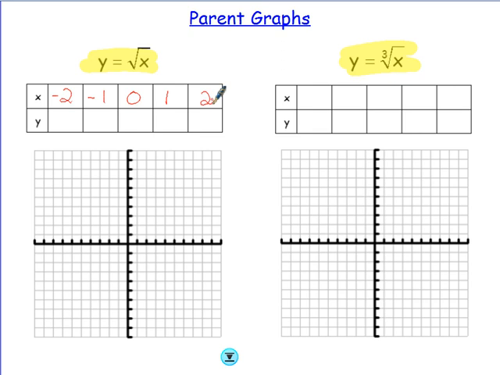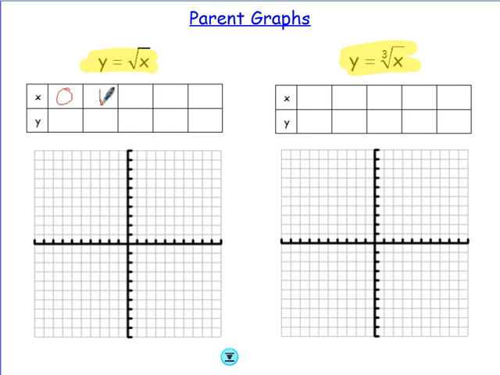And so as we know, to find the y values, we put the x value in the equation. So you need to pick up your calculators, and you should type in your calculator the square root of -2. When you do that, though, the problem is the calculator spits out an error. Hopefully, at some point in math, you learned that you cannot take the square root of a negative number. So we have to adjust our numbers here. I'm going to erase these. Negatives don't work. So we're going to use 0 and we're going to use 1.